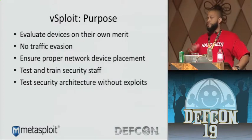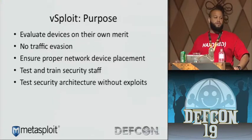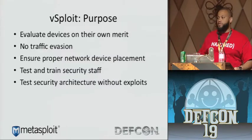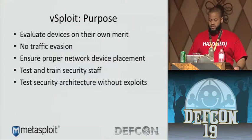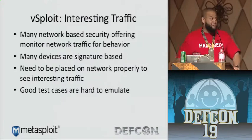But the thing is, if you have a managed security provider, MSSP or whatever they call it, or just your regular NOC or SOC or whatever you want to call it, you want to know if they're actually watching things at 3 or 4 in the morning. So the ability to schedule exploits is going to be in Metasploit very, very soon. If I could code better, it would be in there today for this demo. But I actually had it working, but HD said my code sucked.